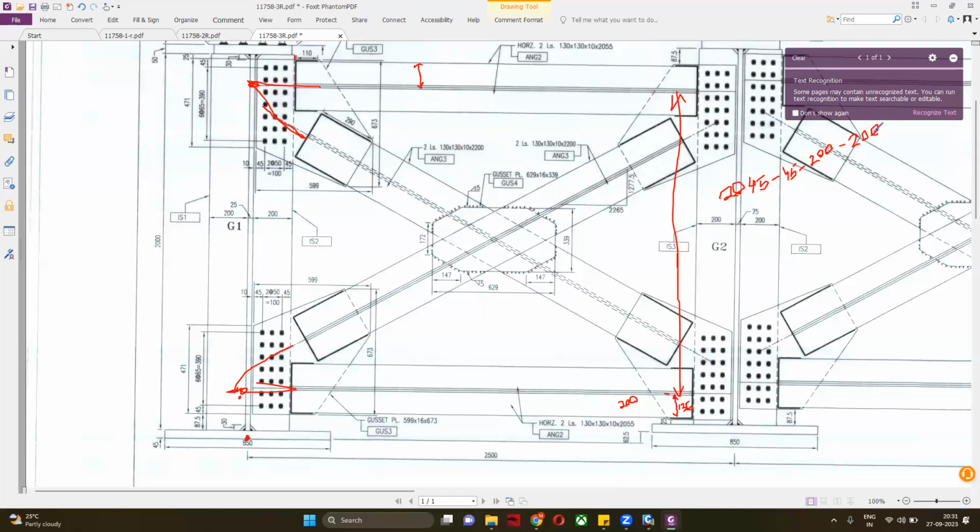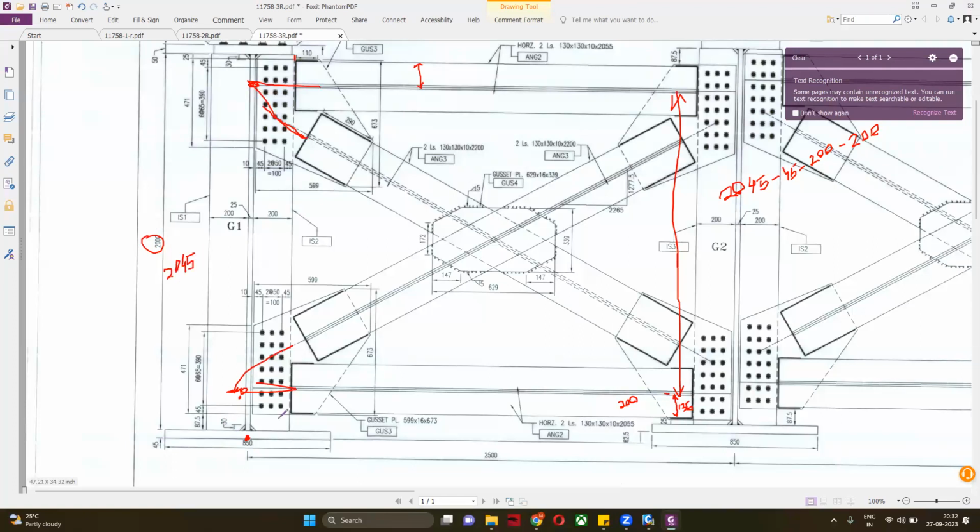How much am I getting? Sir, which one is 2045? I will let you know. Let me just confirm this. Okay, minus 400, we will have 1600. Yes. This we already know, this girder depth is 45 and this to this is 2 meters, so it will become 2045 total.